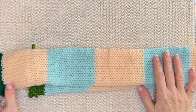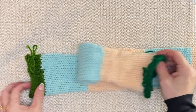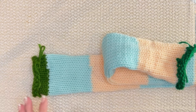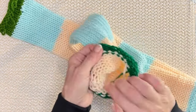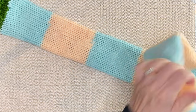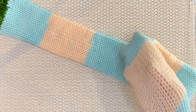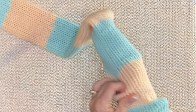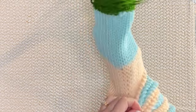So now we're going to find which side is the end. The end is the one that unravels really easily like that. I want to pull that end through so it gets less jostling. So I'm going to put my hand in this end because it starts to undo, except your fingers are going to get all caught around those yarn ends that are in there. But you're just going to slip your hand in there just like this.